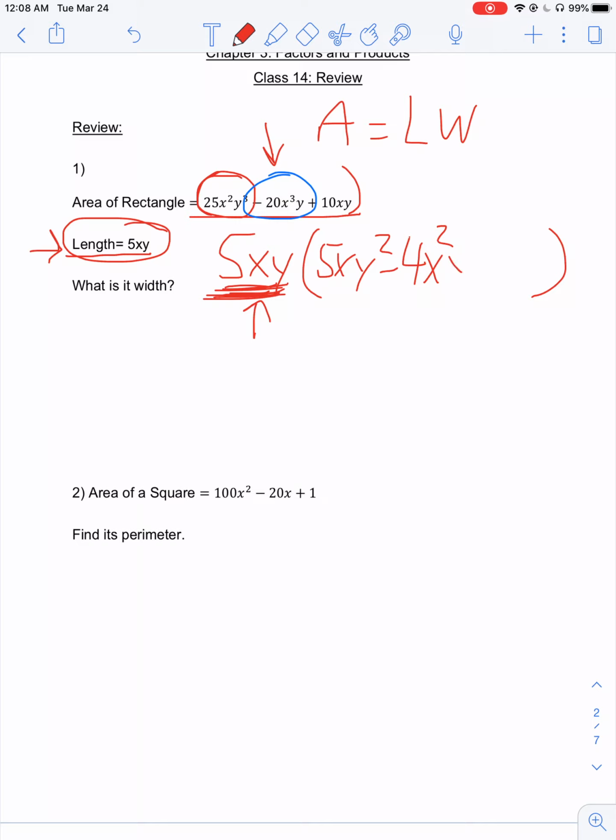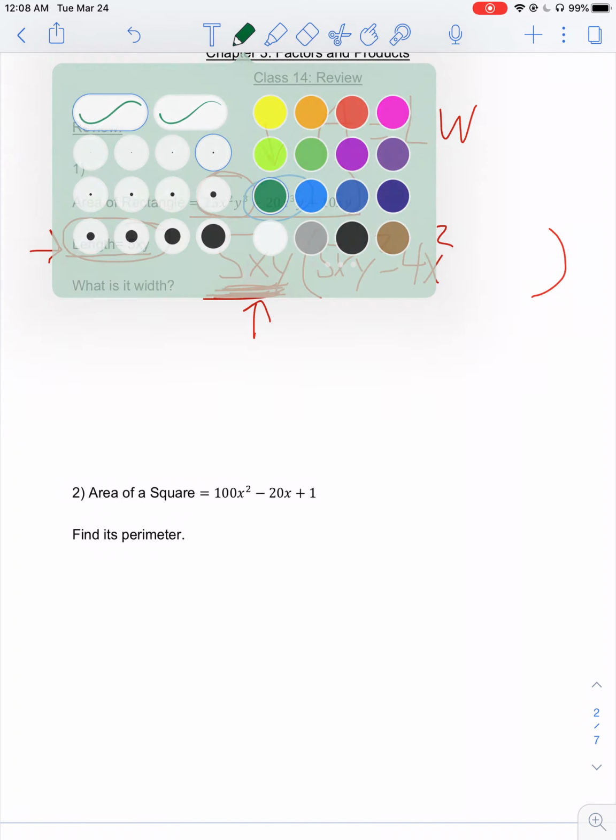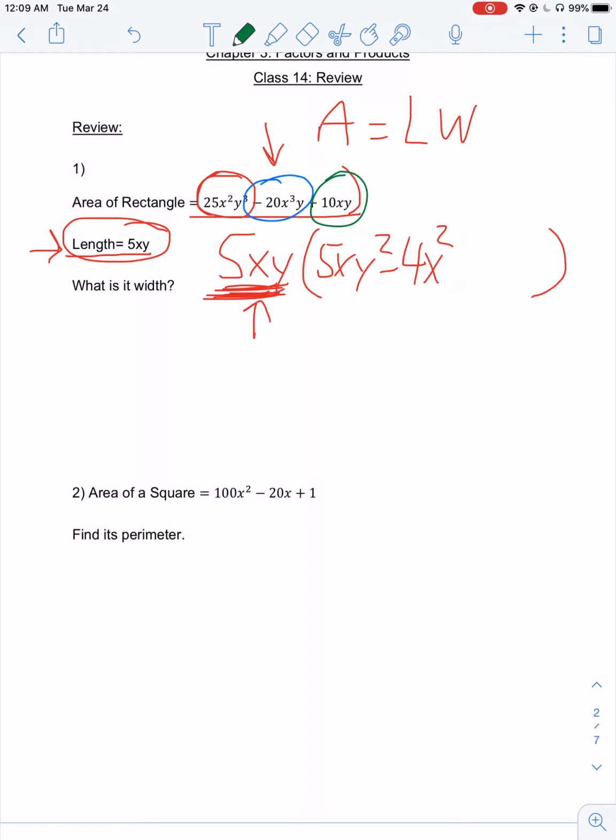Because if you do add a y, then it will be y times y, which is y squared, but that's not what you have. You only have a y there, okay? So let's just remove this. So now let's focus on the last term. So this one's done, and now the last one is 10xy. So what do I need to multiply, again, this 5xy by to get 10xy? So 5 times 2 will give me 10. The x is already here, right? And the y is already here as well. So you don't have to add any variables.